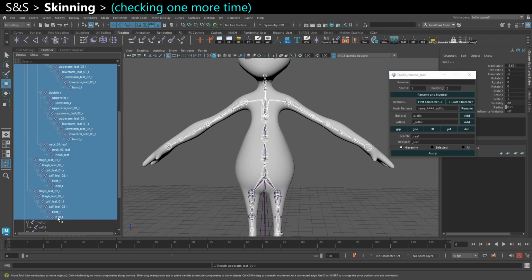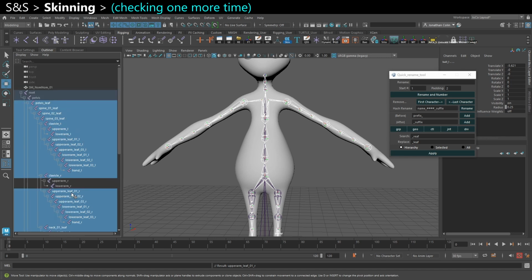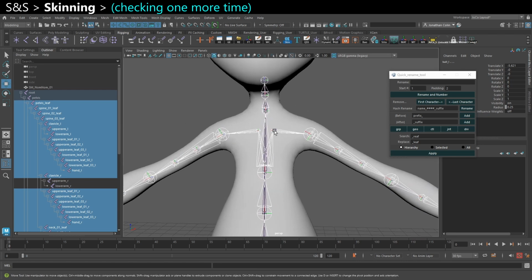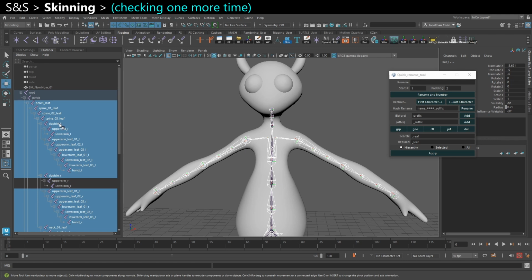So I have the ball joints, feet, the calf leaf, the thigh leaves, the head and neck leaves, the hand, the lower arm leaves, the upper arm leaves. But I want to leave upper arm and lower arm out of the equation because they are like the parent joints. You know, all the skin weight should come from the leaf joints. For clavicle, I didn't make leaf joints because I have no intention to scale the clavicle area, but if you intend to, then same thing, you want to have a clavicle leaf joint and use it for skinning.